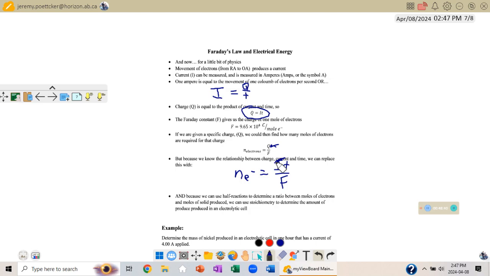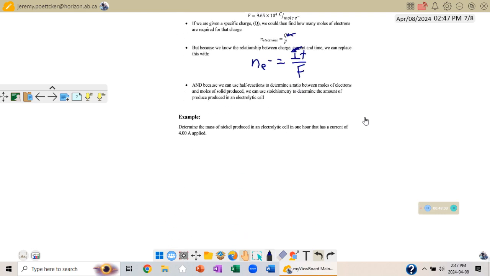You should be happy about this, maybe? I'm not sure. The nice thing about this, when we're doing this kind of stoichiometry, is we need half reactions only, because we actually need to see how many moles of electrons are being moved around. So let's take a look at one of these. Actually, 2 of them, one on this page, one on the next, and then we'll get to work.